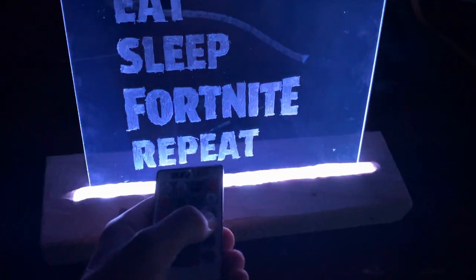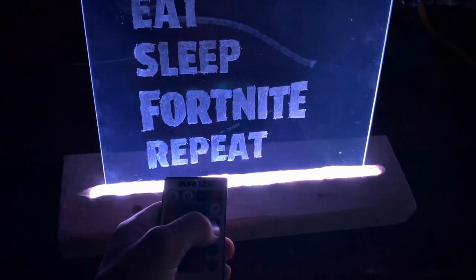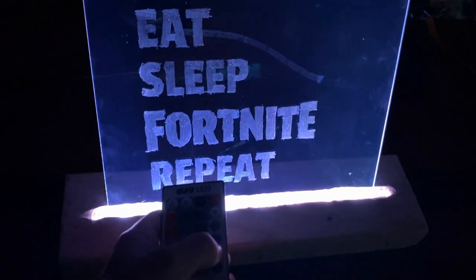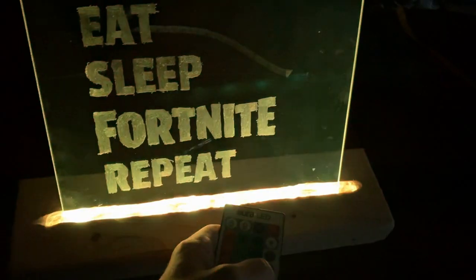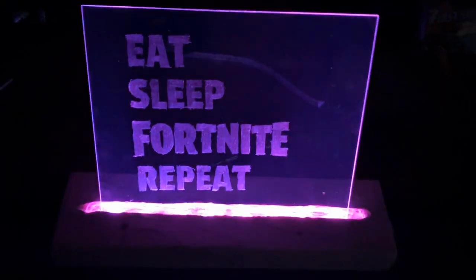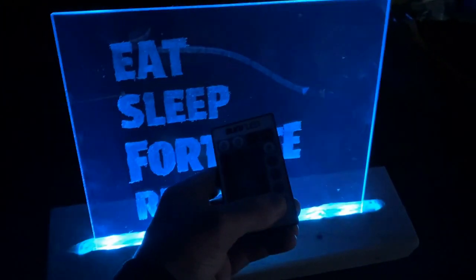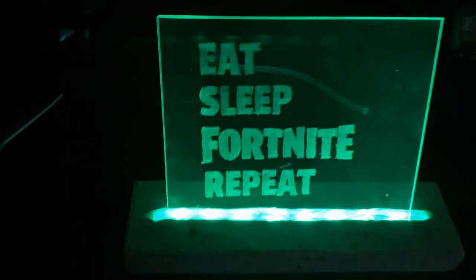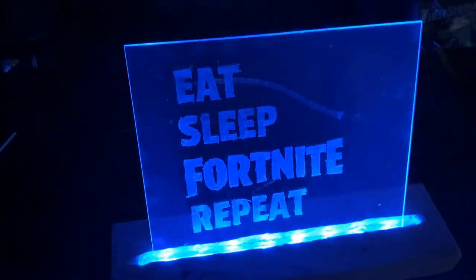This one is a cool flash, and then this one is just a nice fade in and fade out. And then this is my favorite one of all of them. It's like a nice fade into each color. And then lastly, we have this one that's Christmas themed, where it has the red, blue, green, and yellow.